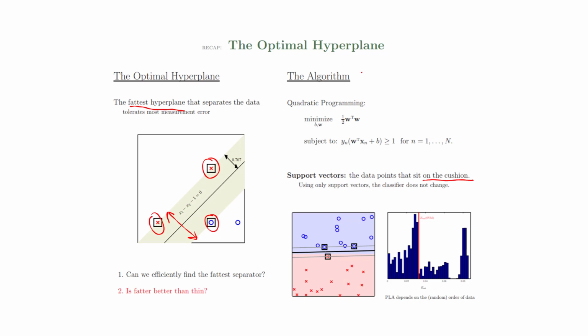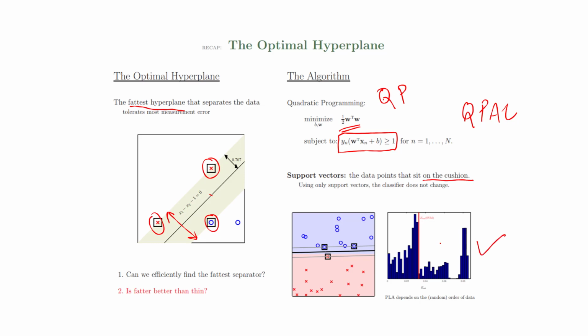On the right-hand side was the algorithm for how to get this fattest possible hyperplane. We looked at the quadratic programming formulation of our problem, in which we are trying to minimize the weights of this separating hyperplane, such that it is defined by these constraints. We also looked at how to solve this, how to get the variables, and we figured that these are Q, P, A, C, the four components of this quadratic program that we should be able to identify as compared to the standard form of the quadratic programming formulation, and then just solve it for my W's.